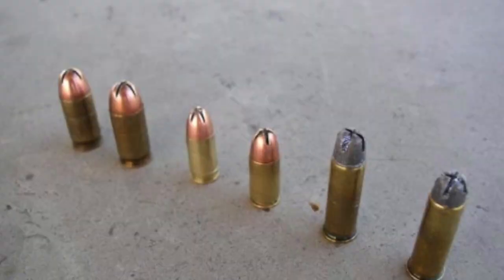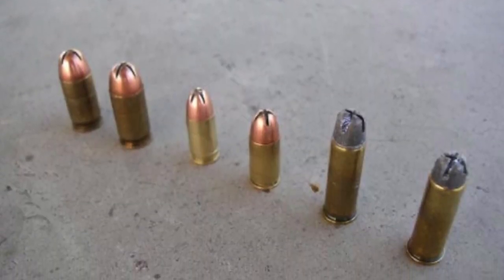The dum-dum round was an interim round introduced in 1897, quickly surpassed by the .303 Mark IV and the Webley .455 Mark III pistol cartridge. We've just taken this word and applied it to everything, so apparently everything is a dum-dum round now. Even if it's hollow point or has a cross cut in the top, it doesn't make it a dum-dum — it makes it a modified round. The cross-cut thing re-emerged in the 1960s through 80s, possibly as a mob thing, but that still doesn't make it a dum-dum. That's the history of the dum-dum — hope you got something out of that.